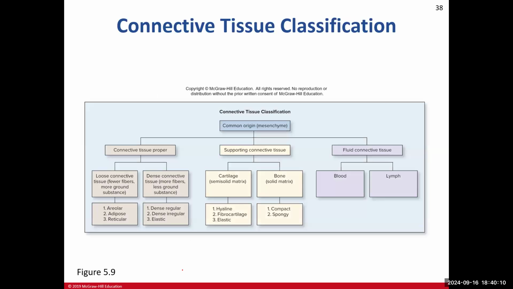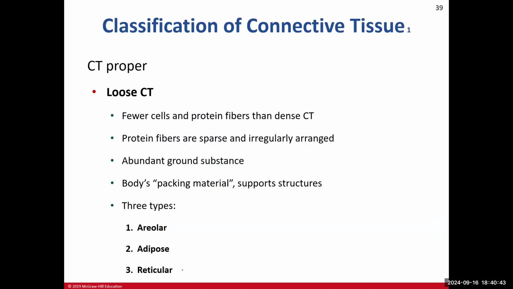All right, so you've seen this again. I won't go through this, but you've seen this figure 5.9. Learn this if you want to understand how we classify the connective tissue and which type of connective tissue falls under which category. I always tell folks, go with the last two. Fluid connective tissue is easy. Blood and lymph, you're done. And then go to supporting connective tissue. Cartilage and bone, you're done. Everything else falls under connective tissue proper, if you had to guess. But we're not going to guess in here, right? We're all going to learn the material and be geniuses at it.